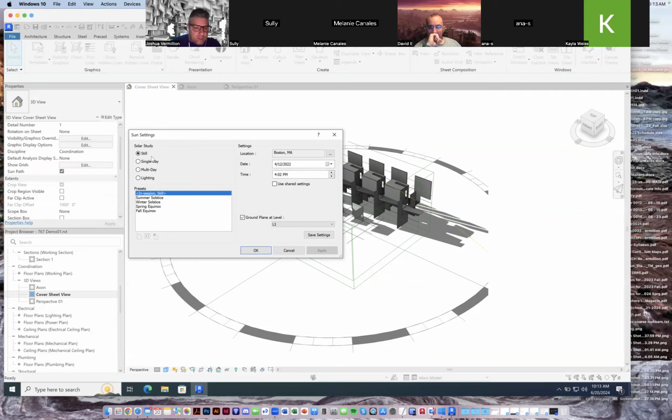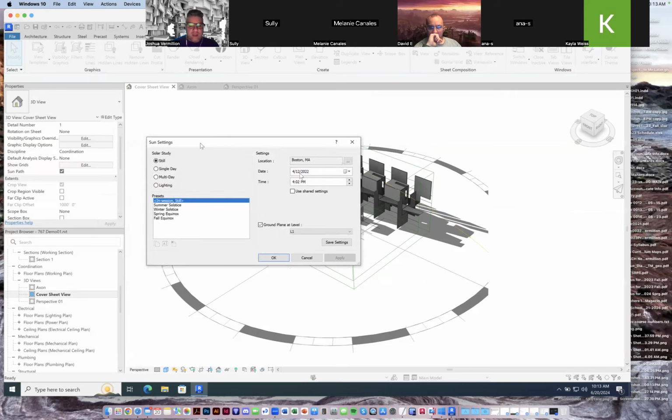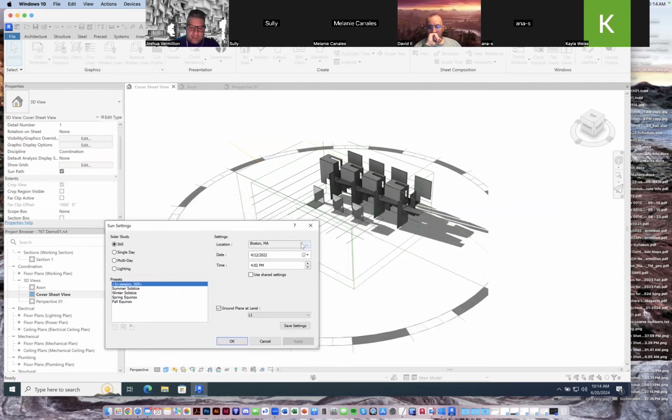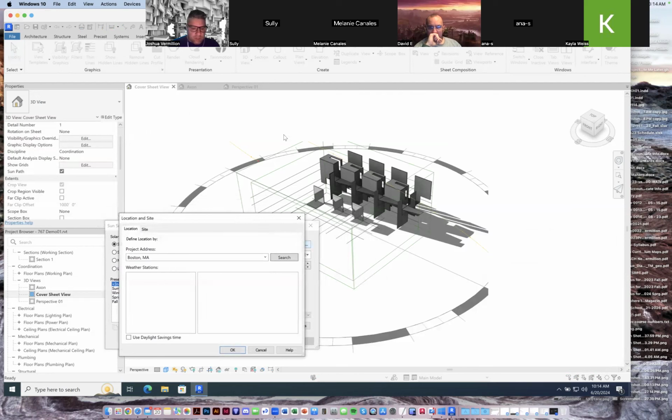So anyway, for solar study, you can do single day or multi-day lighting. We're really close to the summer solstice, right? Have we talked a little bit about solar geometry? Let's talk a little bit about that. I've always found that the easiest way to do that is to show the sun path and see how the shadows work. And then suddenly you go, oh yeah, that's pretty easy. We already knew that, but it's worth going over really quickly.